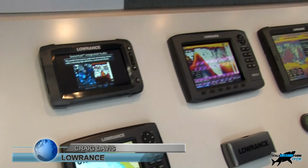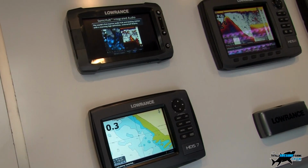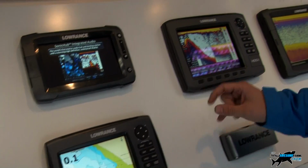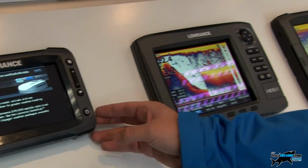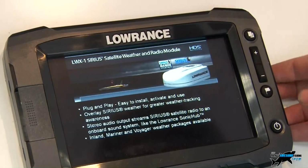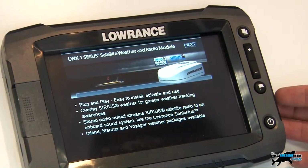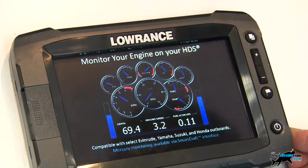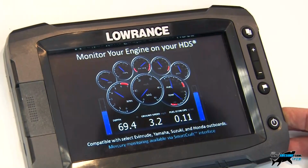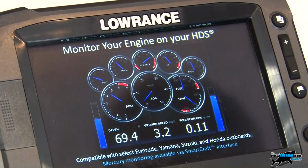Okay, so moving on from yesterday, we're going to look at the bigger range of products here. This is our HDS range, which will move on to your bigger, more offshore day boats. These are available in either push button or touch screen. This is our HDS 7 Gen 2. These touchscreen Gen 2 units of the HDS series are available in a 7-inch, a 9-inch and a 12-inch display. So depending on the size of the boat and how good your eyes are, depends on what size screen you want to go for.